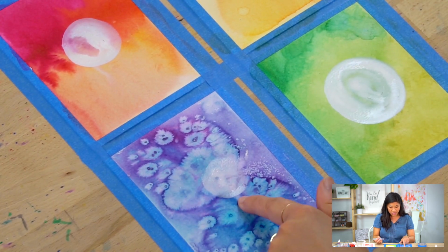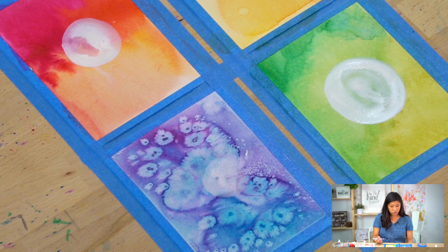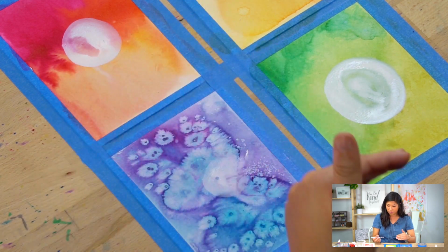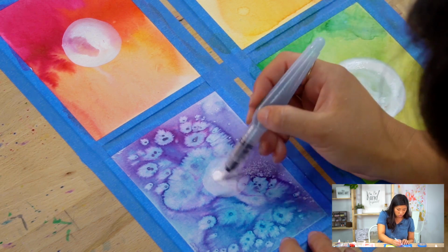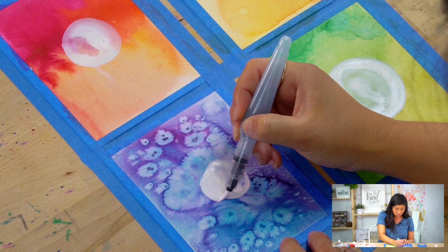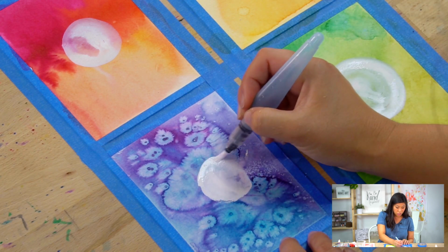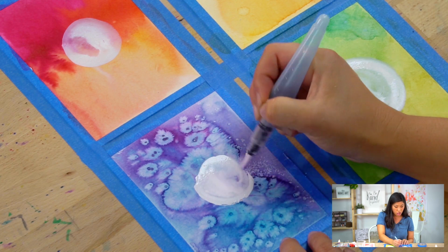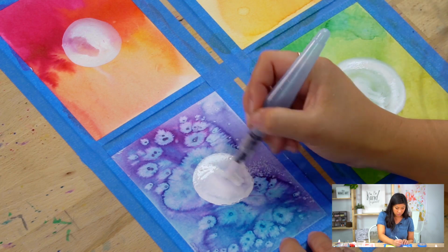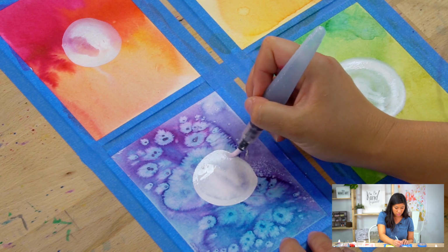What's happening is, I don't know if it's because there's too much water, or if it's because this was so water-based, but if you notice, it immediately seeped in and didn't really sit on top of it. So this is going to be interesting. There you go. You might need to do a couple layers. It is up to you how opaque, which is the opposite of transparent, you want your circle to be, so you might want to do a few layers. Ooh, this is like the moon.